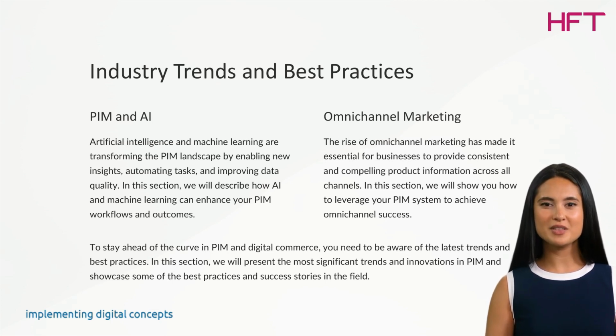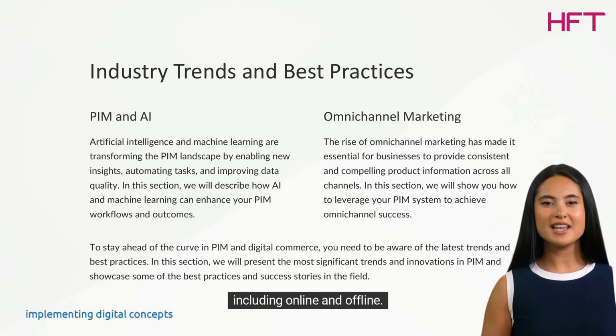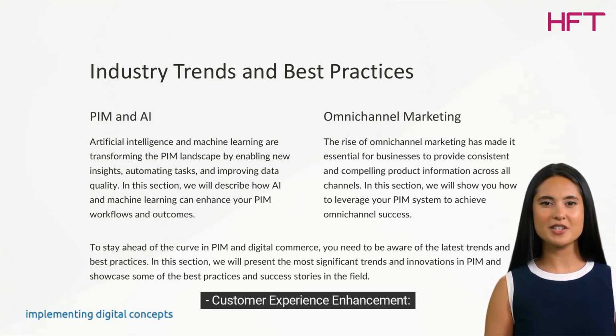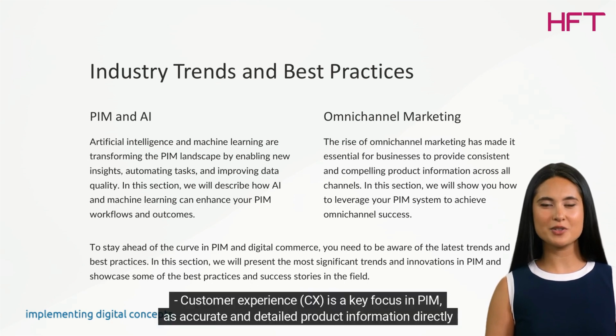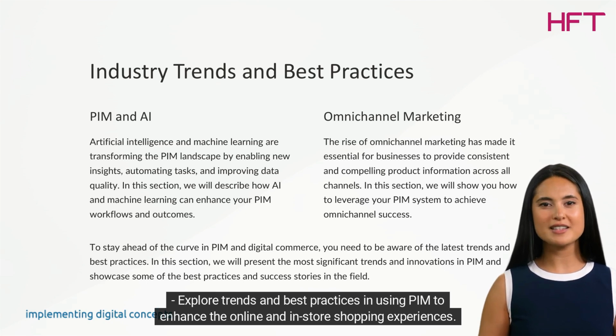Omnichannel marketing. Omnichannel marketing involves providing a seamless and consistent customer experience across all channels, including online and offline. Keep up with trends in omnichannel marketing strategies and how PIM supports them by centralizing and synchronizing product data. Customer experience enhancement. Customer experience, CX, is a key focus in PIM, as accurate and detailed product information directly impacts CX. Explore trends and best practices in using PIM to enhance the online and in-store shopping experiences.